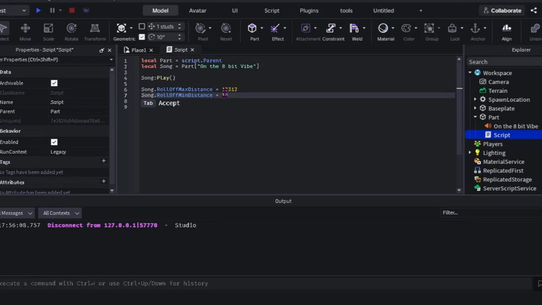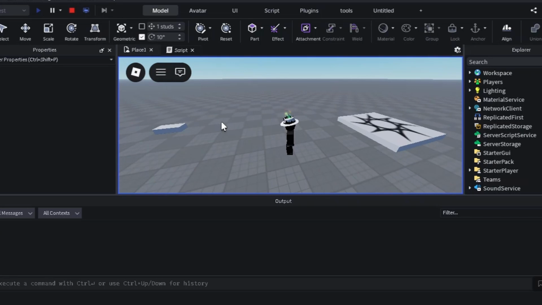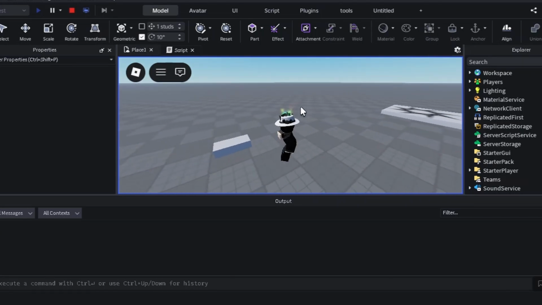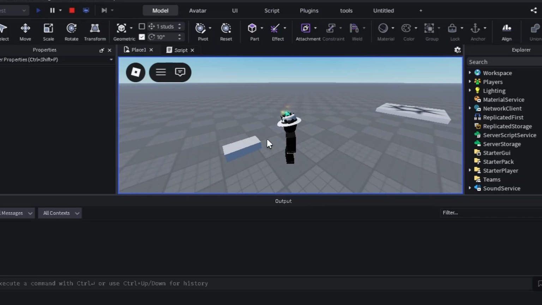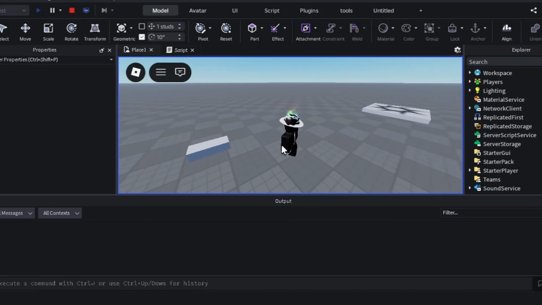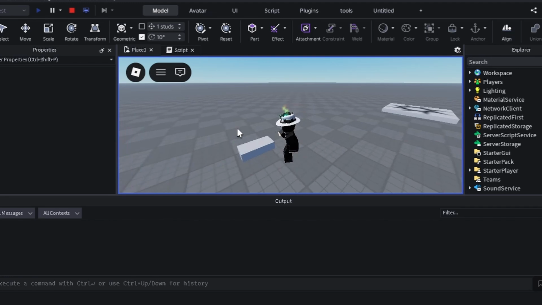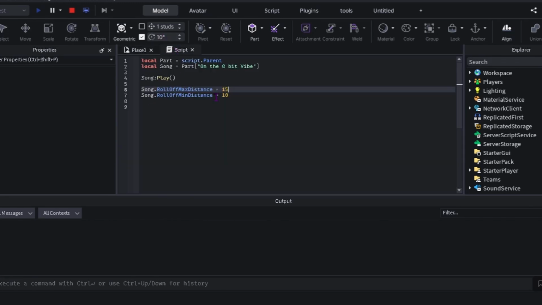Let me put it as, let's say, 10, and the maximum as 15. So even though I'm close to the part, I still can't hear it. But if I move closer, I can hear it. But if I move a little bit away, I can't hear it anymore. That's because of the properties RollOffMaxDistance and RollOffMinDistance.